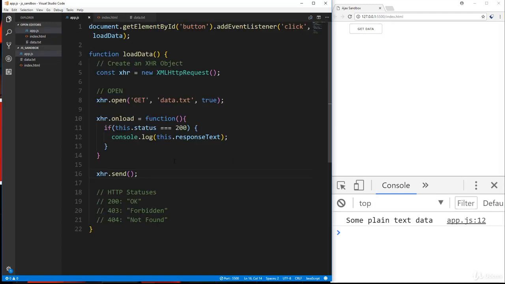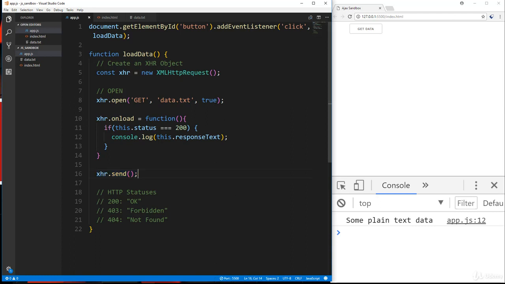Okay, so let me just reiterate what we've done here. We have an event listener. We click it. It calls this function. We create a new instance of the XHR object. We call the .open, and then we pass in the type of request we want, which is a GET request. A GET request basically means you just want to read the file or read the URL. And then data.txt is what we're reading in. Now, when everything is ready, it's going to call this onload, and we want to make sure it's a status of 200, which means OK. And then we're going to console log the responseText, which is the data that's included in this file. Okay, and then finally we have to do send for it to actually send and to work.